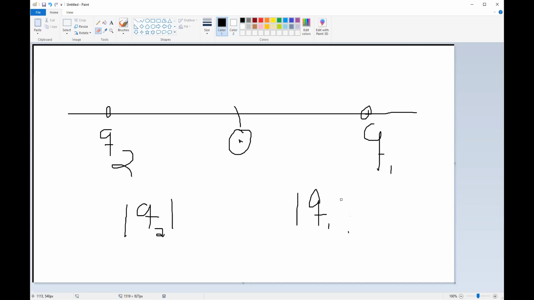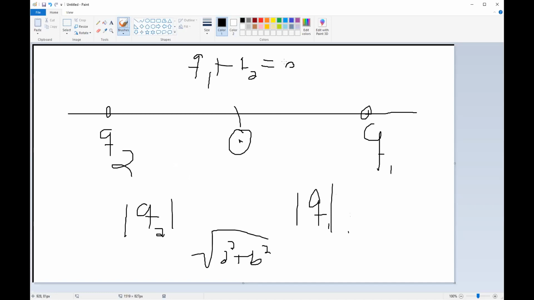But if it asks for the magnitude of a vector, we do the same thing, but with the Pythagorean theorem. So we get the square root of a squared plus b squared. So when I add my magnitudes and it says it equals whatever number, I'm adding the absolute values. Yes. So if you get Q1 plus Q2 is equal to this net magnitude of 6.1 times 10 to the negative 5, right?